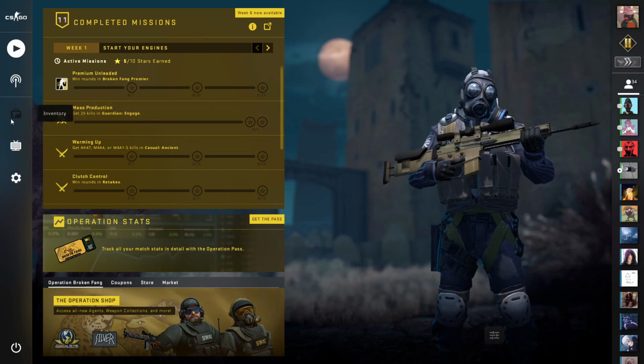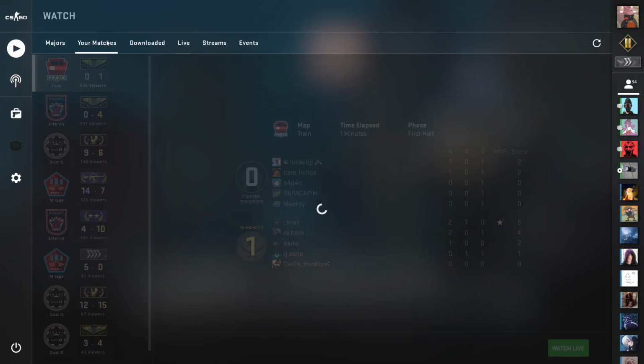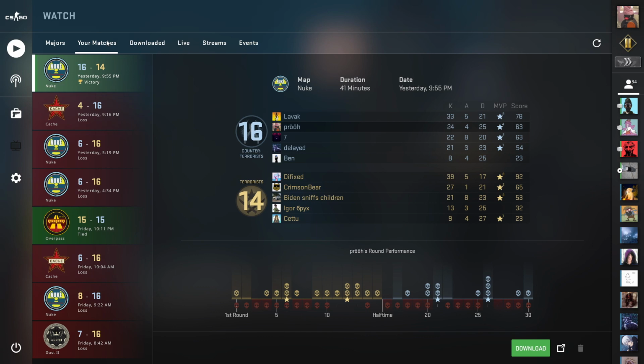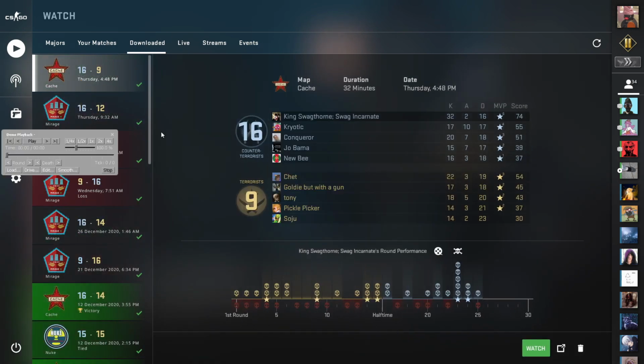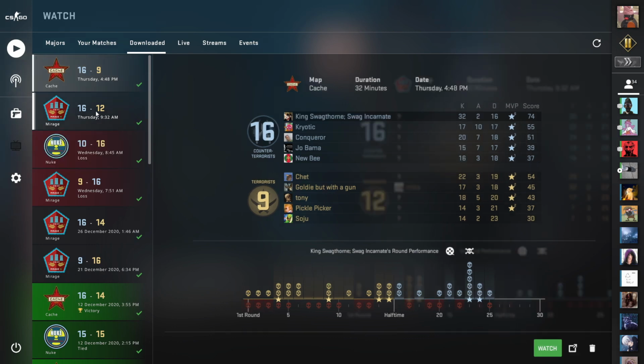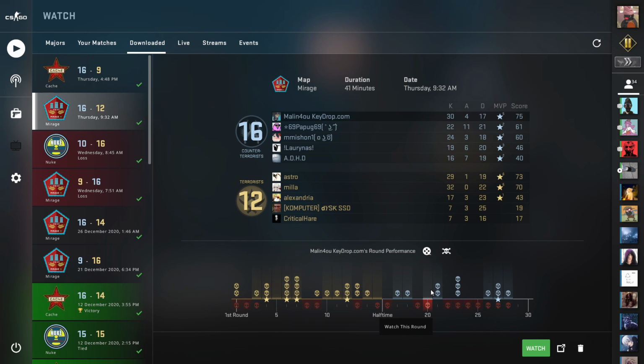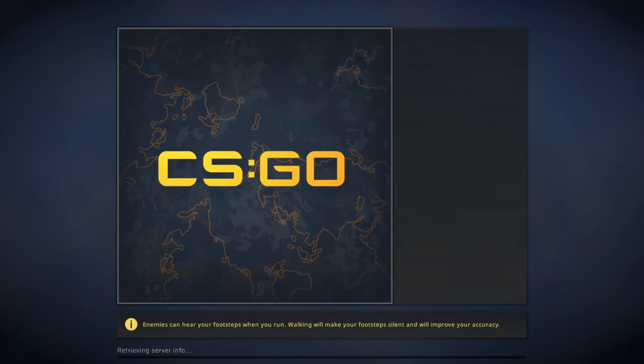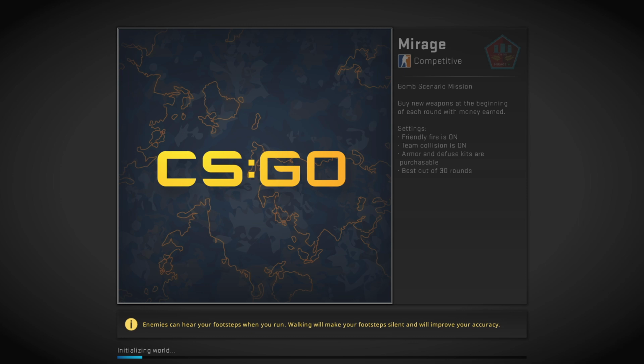Also, fun fact. When you go to watch matches, if you're watching a demo through this lens, you're not doing it through the Shift F2. Shift F2 to open this up, by the way. If you're not doing it like that, you're watching it through here. Let's say your frag is on round 25. What you're going to want to do is go to round 24 by clicking on it like that.